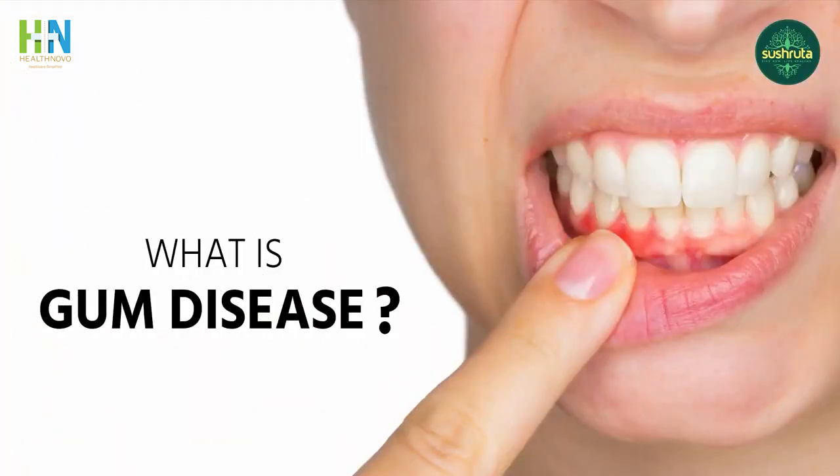What are advanced gum diseases? Let me tell you, if you don't clean your teeth properly, the plaque gets accumulated. And if you don't remove that plaque properly, tartar forms, and that tartar which goes inside the gum can give you advanced gum diseases. Now let's see on this picture from tartar to advanced gum diseases.